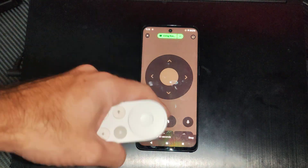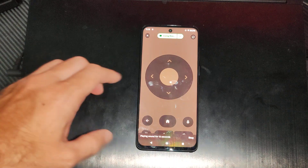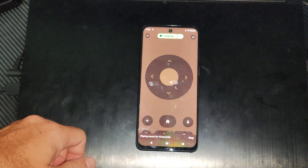So it was playing the sound to help me locate the remote in case I ever lost it. I'm just going to stop it by pressing this. You can also use this app as a remote for your TV to control it. So if you lost your remote, you can still use it.